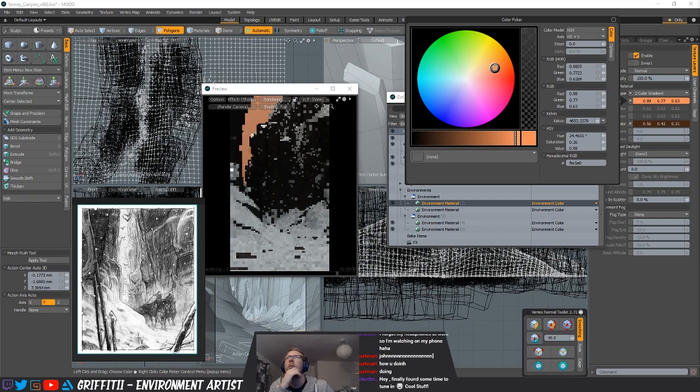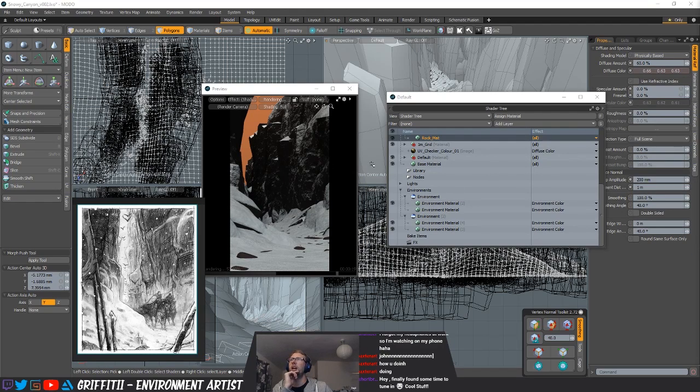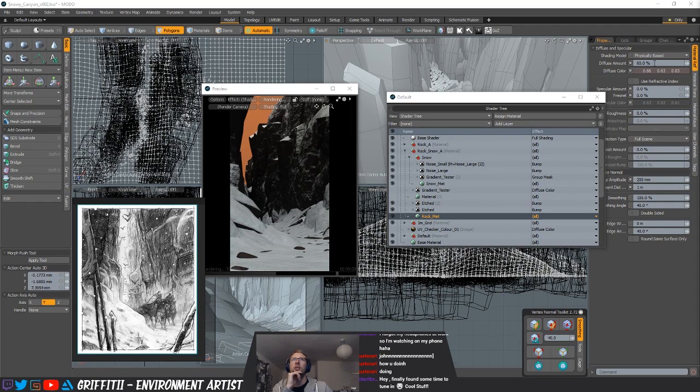Just kind of having to play about with, seeing if I can get a better gradient. But even though there's not very much going on in the scene and I haven't had time to do the set dressing, in a way it gives a bit more to go on. Might be, see if we can up the diffuse on the rock so it's not as dark.